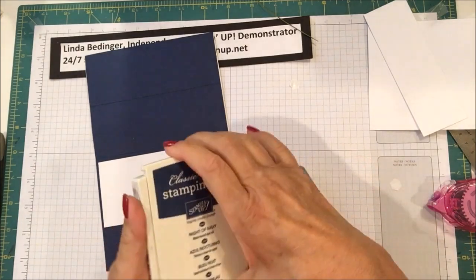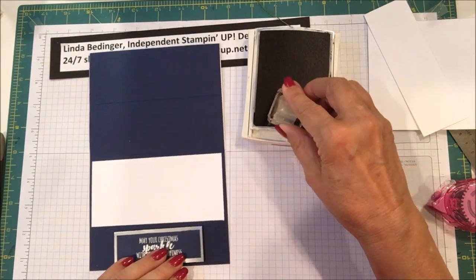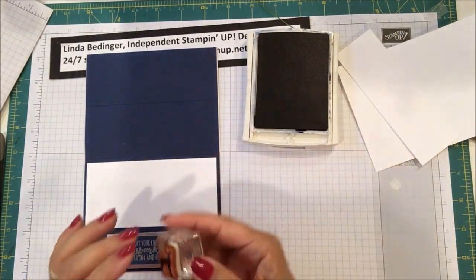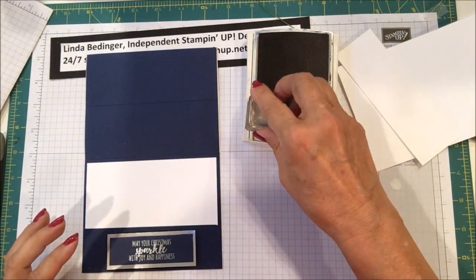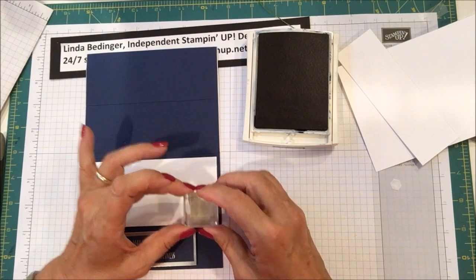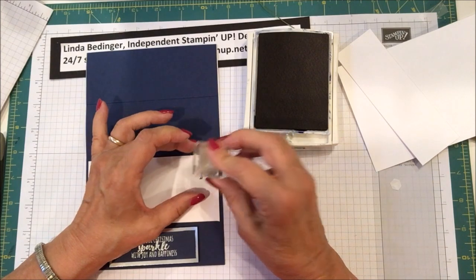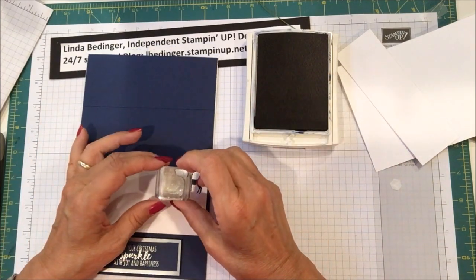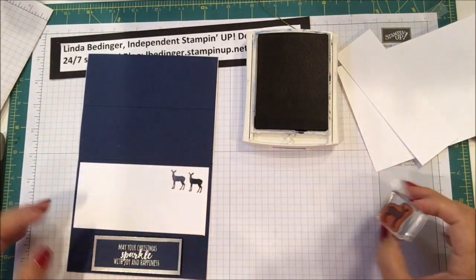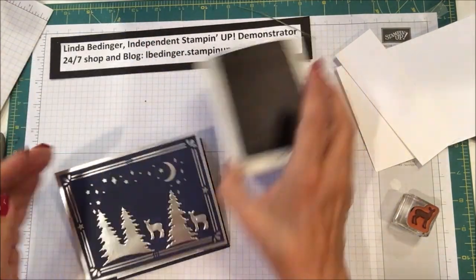Okay. I'm going to grab some Night of Navy ink, and I'm going to take our little deer. So I'm going to ink that up, and very carefully put maybe a couple of deer here at the top of the card on the inside. So that is now the decoration that I've put on the inside of the card.